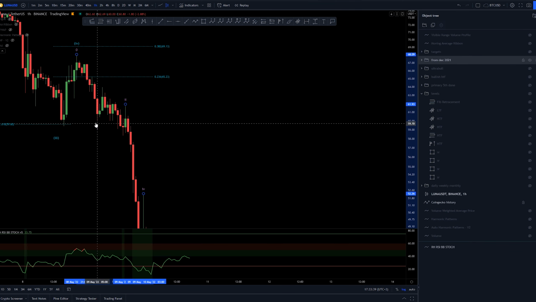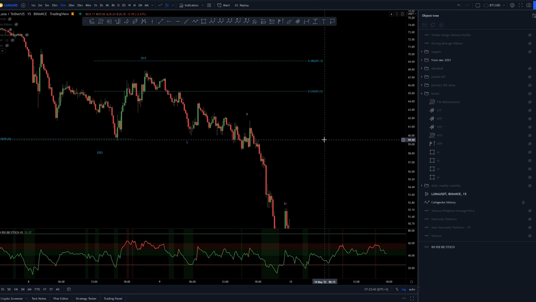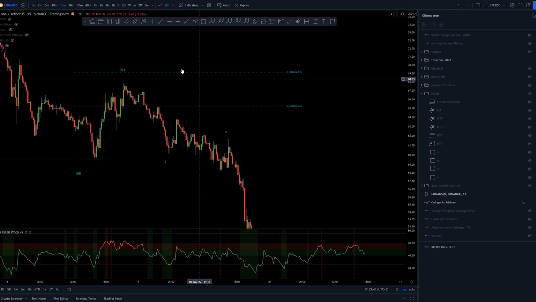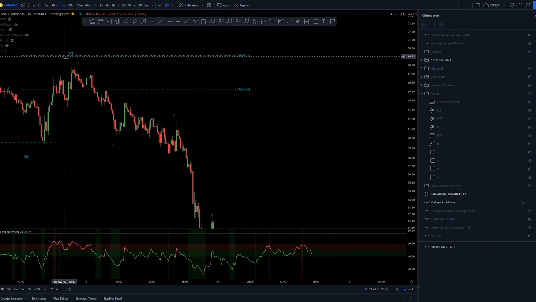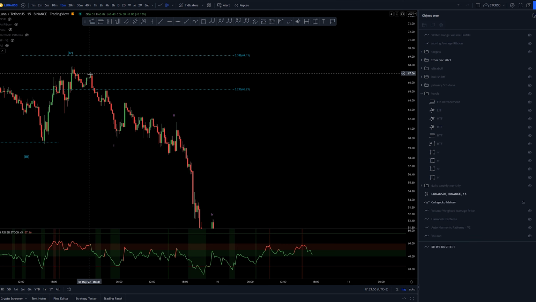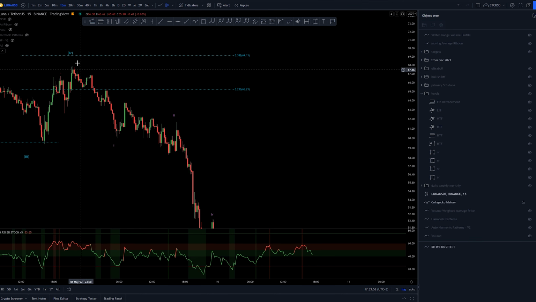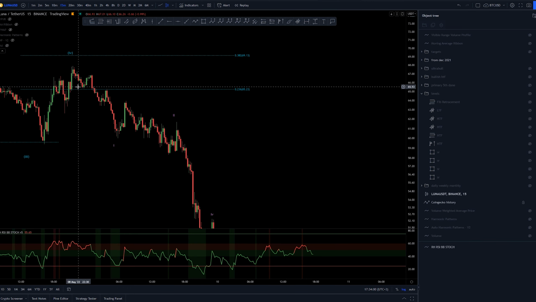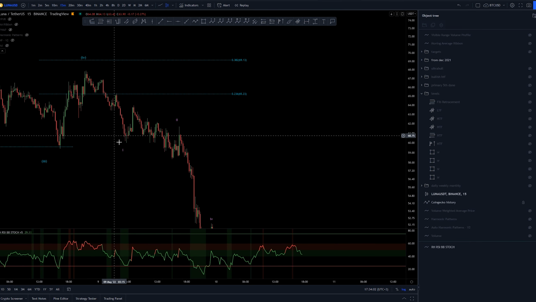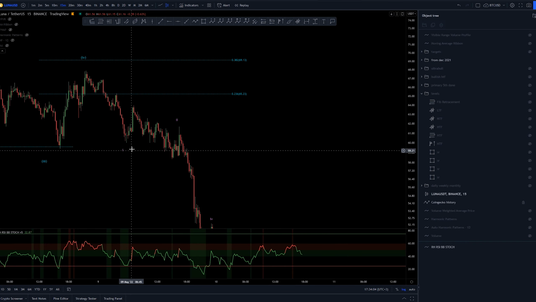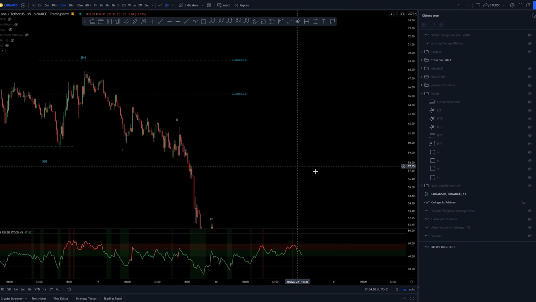We got this kind of weird structure here. I tried to place all kinds of wave counts here, but the only one that I could figure out is this being 1, 2, 3, 4, 5. Wave 1 and 4 are really close together, but they're not overlapping, and wave 3 is not the smallest, as wave 1 is currently the smallest here. So this is a somewhat clear impulse wave.